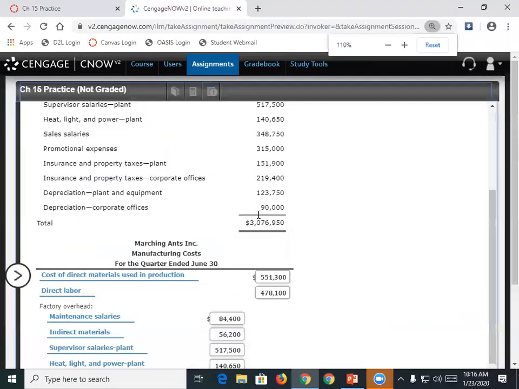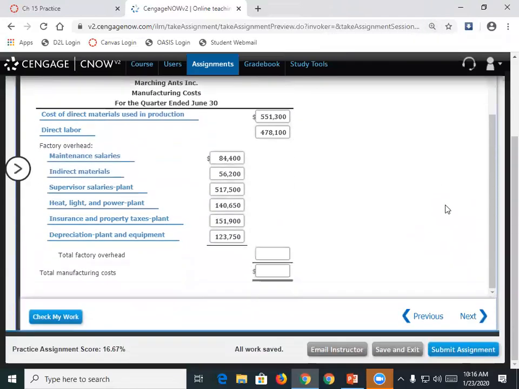So that's just putting our costs into a manufacturing cost report. Again, these reports are for the manufacturing department specifically, production. So it's an internal report. We're just looking at our total costs for the quarter. So what's my total factory overhead? Anyone added that up? Very good. 1,074,400. And then what's my total manufacturing cost? Very good. 2,103,800. So that's direct materials, direct labor, and all of my factory overhead.